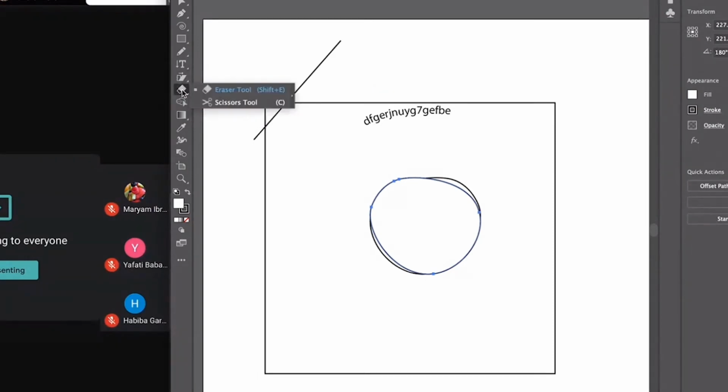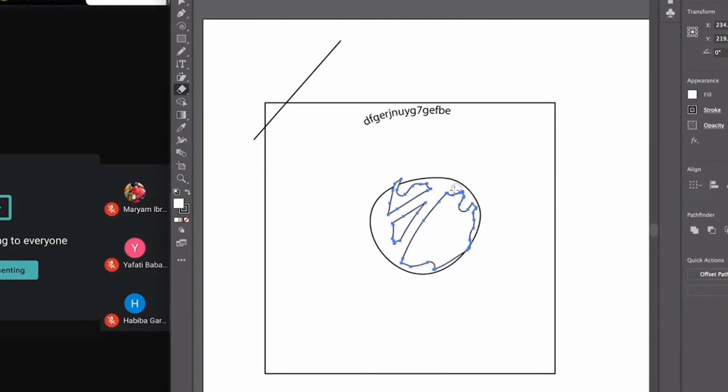Then you now have your eraser tool. The same way you have a pencil, you have an eraser. You can erase whatever you want. So these are for those who like drawing and you want to go into digital art. You have the pencil, you have the eraser. Okay.